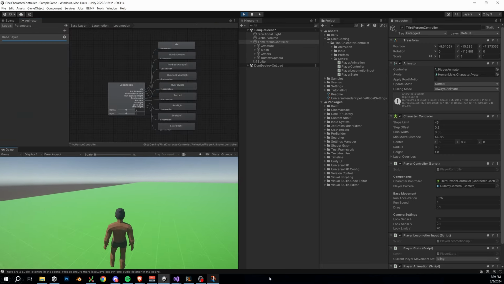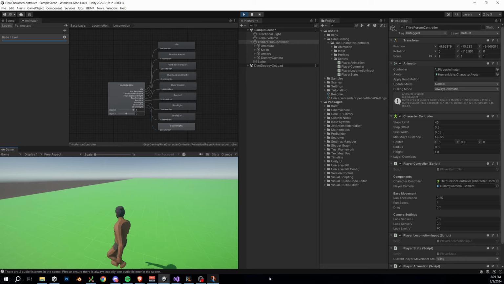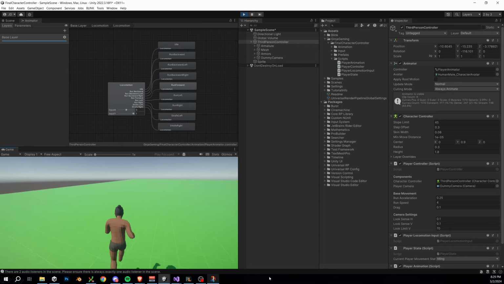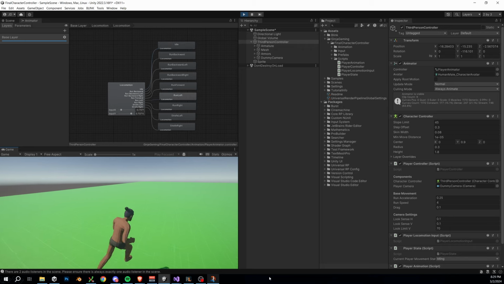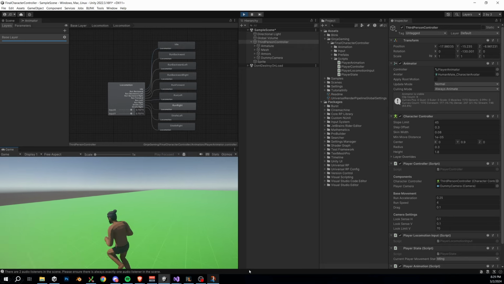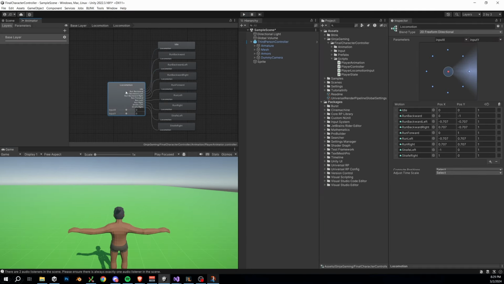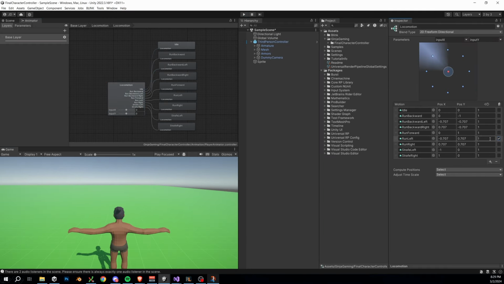You can see it's highlighting the current animation that we're playing, but there's definitely a few problems going on. The first one I noticed is that our left run and right run animations are actually in the wrong direction. I believe that is actually an error from this asset pack, but we can go ahead and correct it pretty easily. One way to do this is just click the mirror button inside the blend tree, and now you can see that it's working properly again.